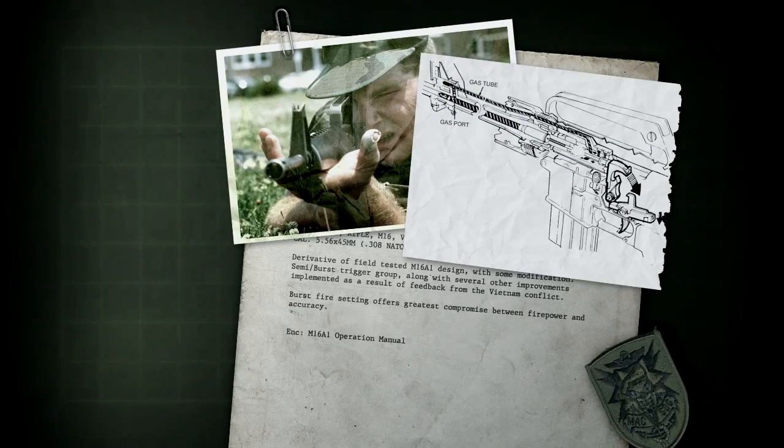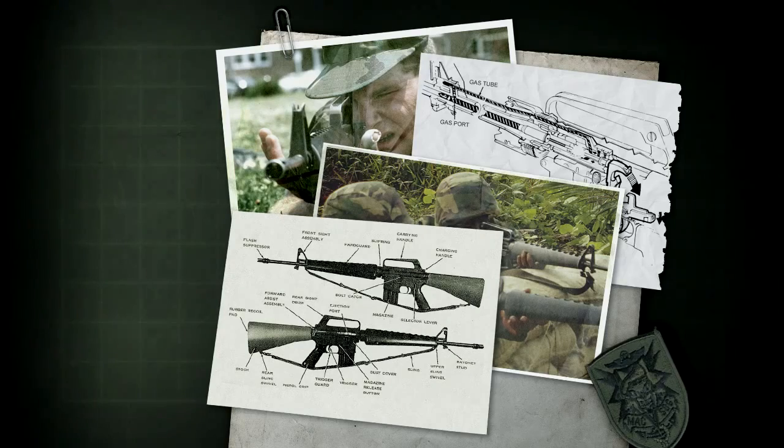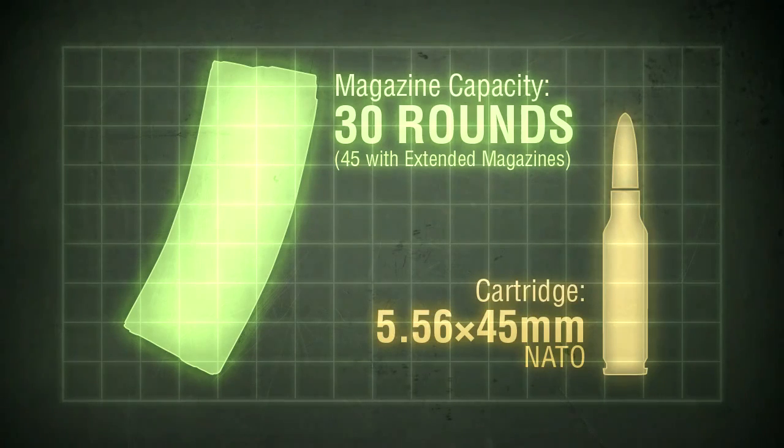The version of the M16 depicted in Black Ops has the outward appearance of the A1 variant. However, these original rifles were semi or fully automatic only. The burst fire trigger group wasn't seen in standard issue rifles until the M16A2. Standard magazine capacity is 30 rounds. Extended magazines have 50% more at 45. As with most modern Western assault rifles, the M16 fires the NATO Intermediate 5.56 by 45mm cartridge.